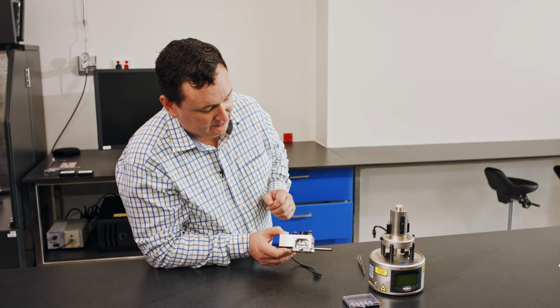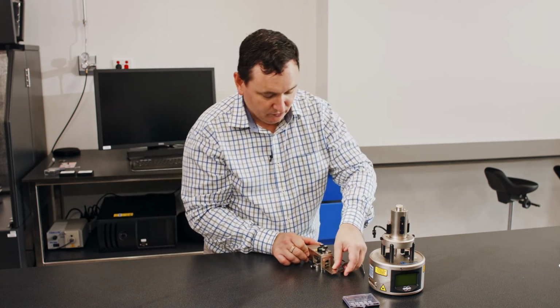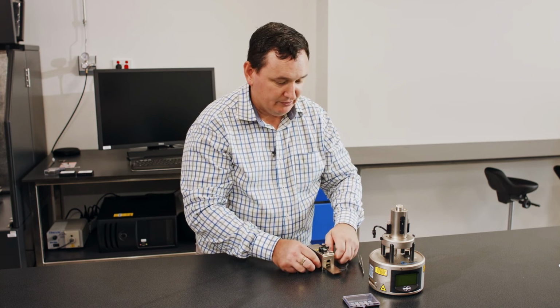That just stabilizes the probe holder. Okay. So now what we'll do is we'll talk a little bit about exchanging probes.